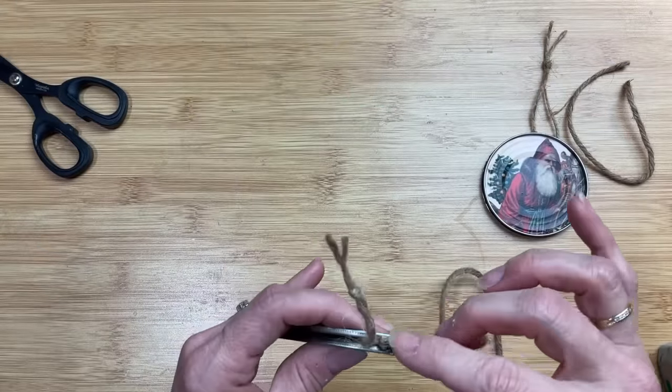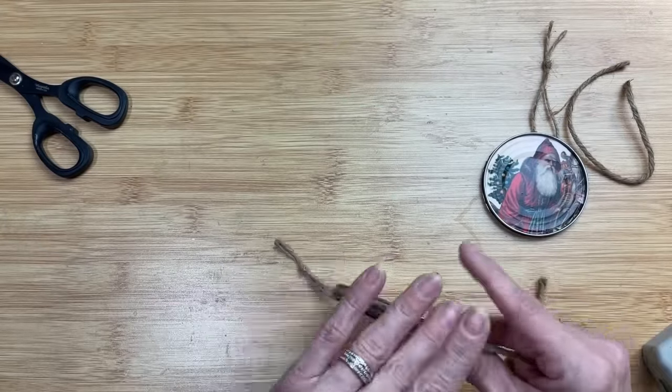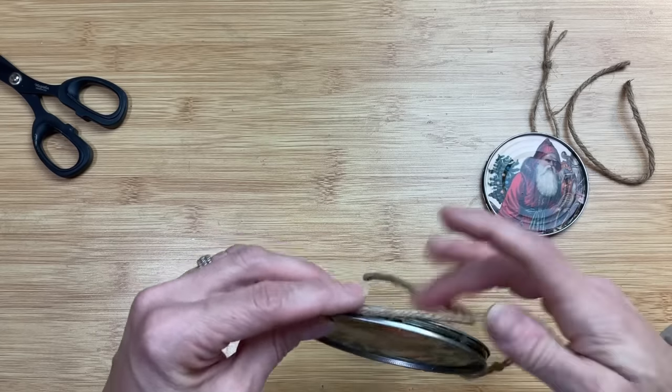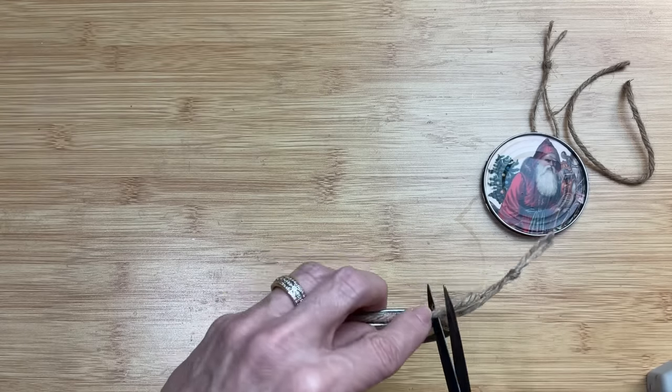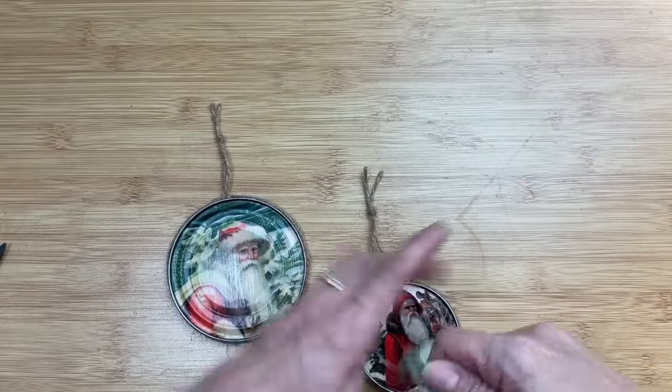Once those were completely dried, I'm taking a thicker jute twine. This one is from Walmart, and I'm just running a bead of hot glue down that space between the two lids and covering it up with this one layer of the jute twine, trimming where necessary, and I think this just gives it a nicer finished look.